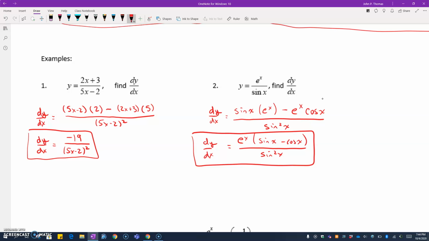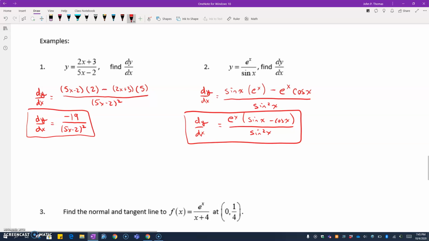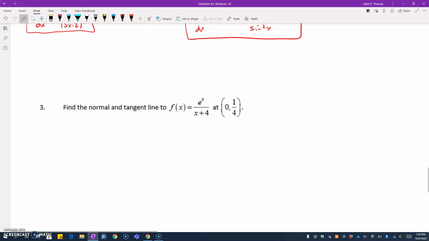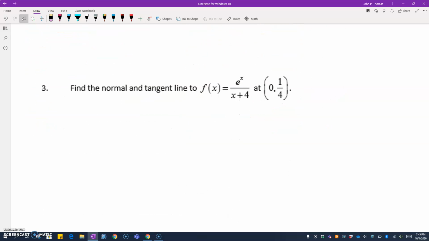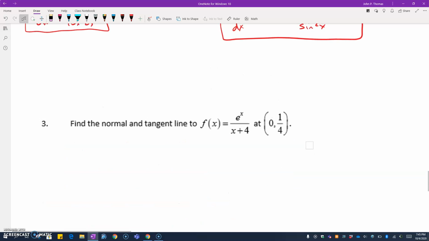So again, we're trying to get it set up so if we did have to set it equal to 0 and solve, it would be relatively easy to work with. But technically both of these lines, that one and that one, are great answers for that question. So that's really the quotient rule. We'll do one slight application, and then we'll look at a table perspective problem.